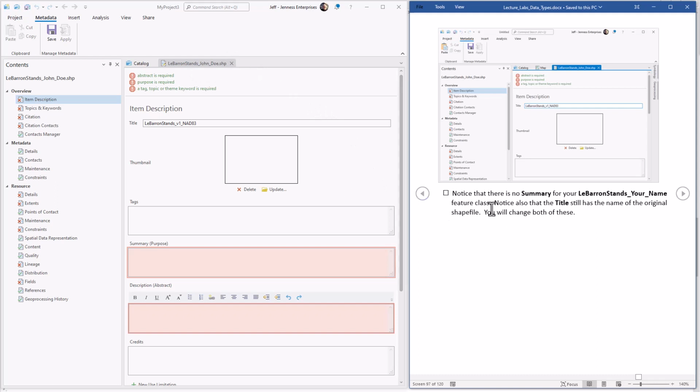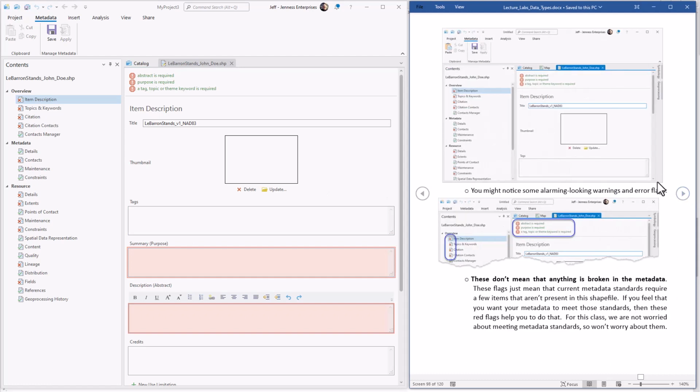All right, so the things that we're going to edit, first we're going to change the name of it, and then we're going to add a little summary to it. Now you might notice that the title is still what the original data set was, even though we changed the name of the data set itself.